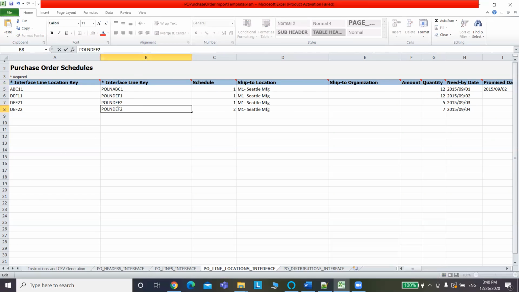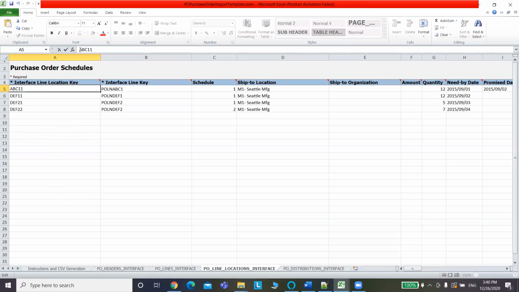You don't need to do manual activities and all. As per your query, you just get all the PO line ID or PO header ID, those information you can pass over here. So you don't need to manually update as per the data which we are currently doing, right? And this is the line location.